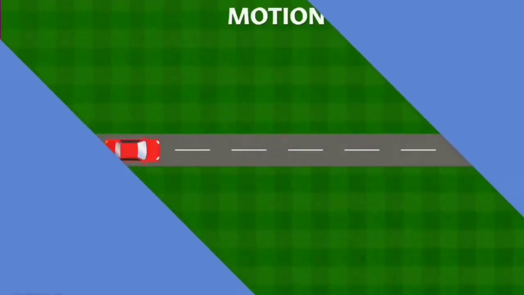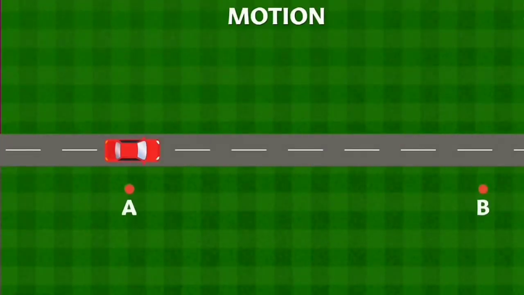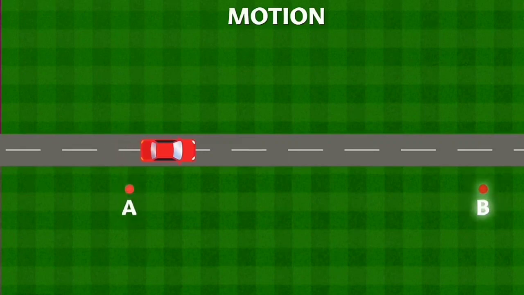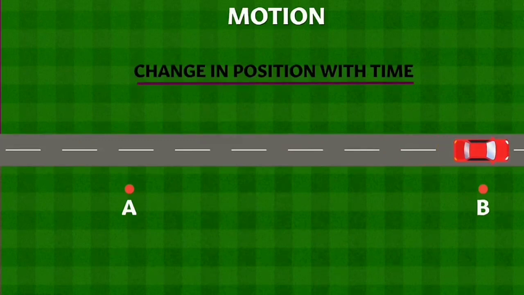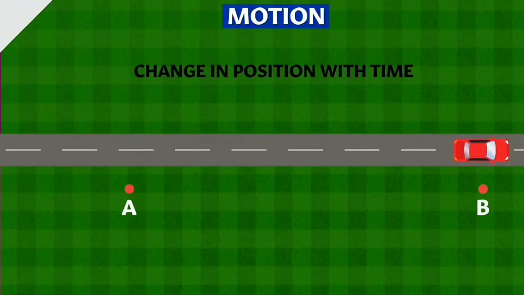Well, for that, we need to look at what exactly happens to a body when it's in motion. Let's say this vehicle moves from point A to point B. You see that as it's moving towards B, its position in space changes with time. Initially it was here, then here, and now after some time it's here. Notice what's changing. The position of the object, and the time too, which is changing anyway. The change in position of a body with time is what we call motion in simple words. Whenever there's a change in position of a body, we say it's either undergoing motion or has undergone motion.